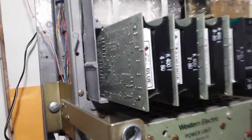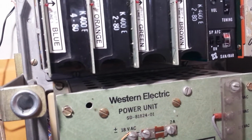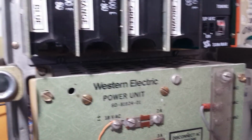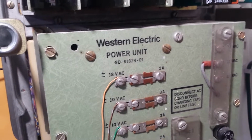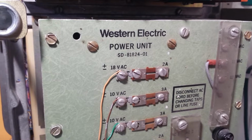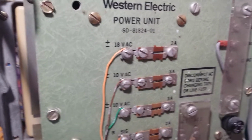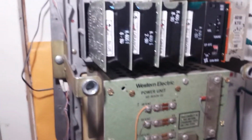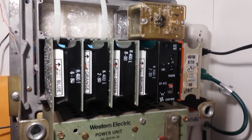I'm kind of debating right now, because I do have a Valcom intercom unit, and Valcom units do provide dial tone, and I'm kind of thinking maybe I just swap the tone out and rewire it, because they're not exactly pin to pin, but pretty close, or just use my other Valcom unit just for the dial tone. I don't know, just have to think about that. But this thing is heavy, so there's another thing you need to think about.